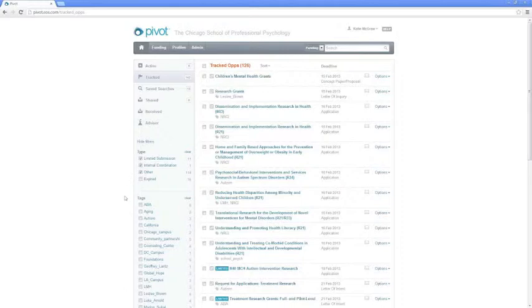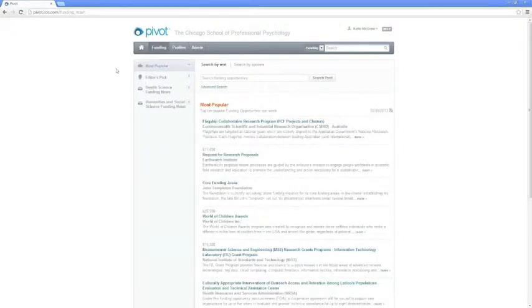You'll also see at the bottom, as you start to use the page, you can tag things. So I have a number of tags here. So that's why my page looks the way it does. As I said, you'll probably just see a fairly blank page, but you will have these links available for your use as you go along. The most important thing that everybody's here for today, I think, is the funding opportunities link. So this is where we're going to spend the vast majority of our time. And if you click on funding at the top, it brings up a page that should look just like this.